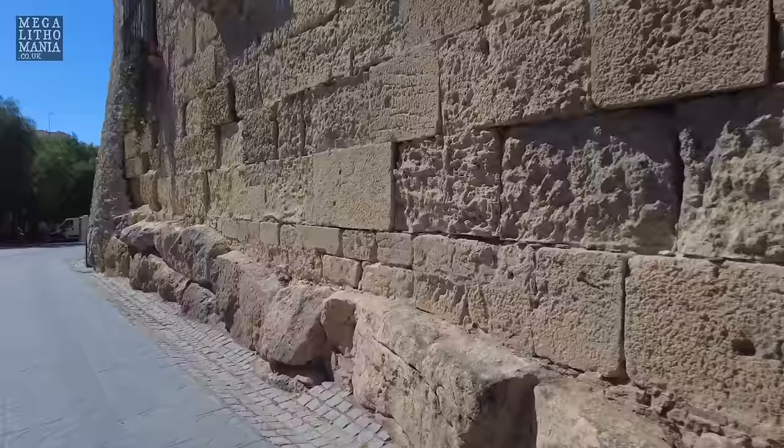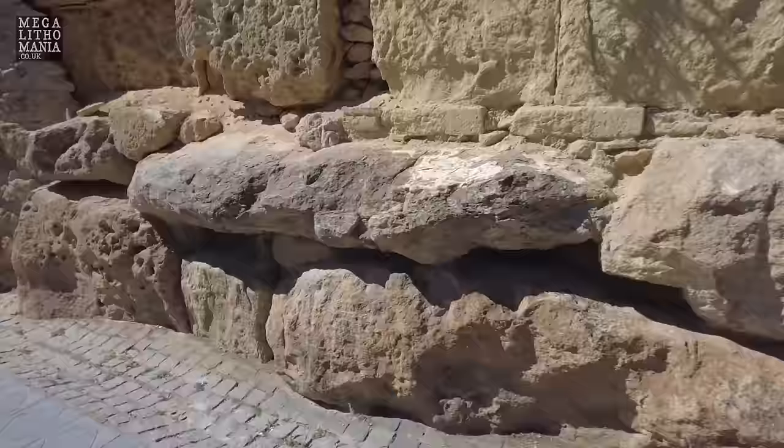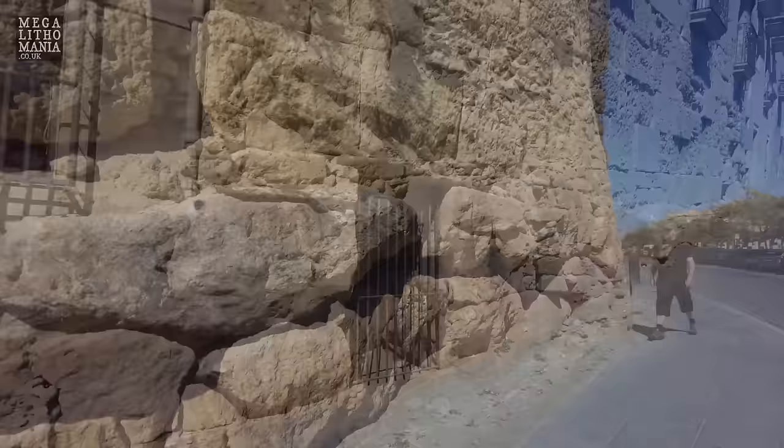You can see the big stones just coming out of the ground. They're probably buried — there's probably a whole level beneath this. You get the giant blocks — that one on the bottom there is probably 12 feet long. It's just like dolmens piled on top of each other.